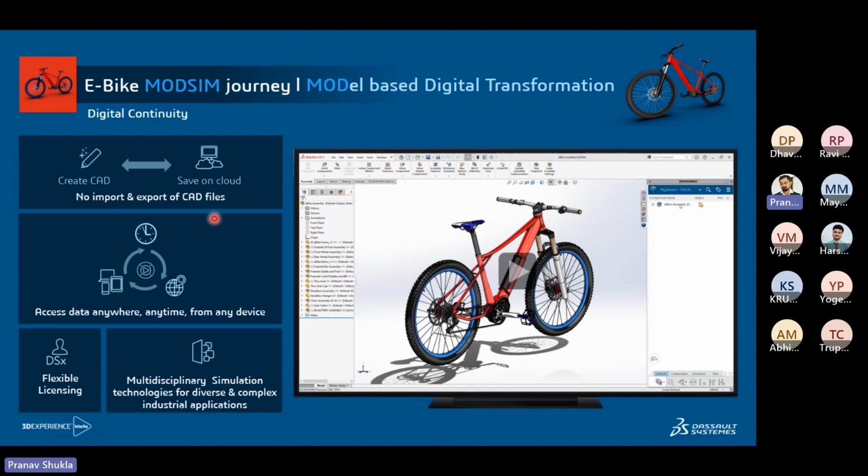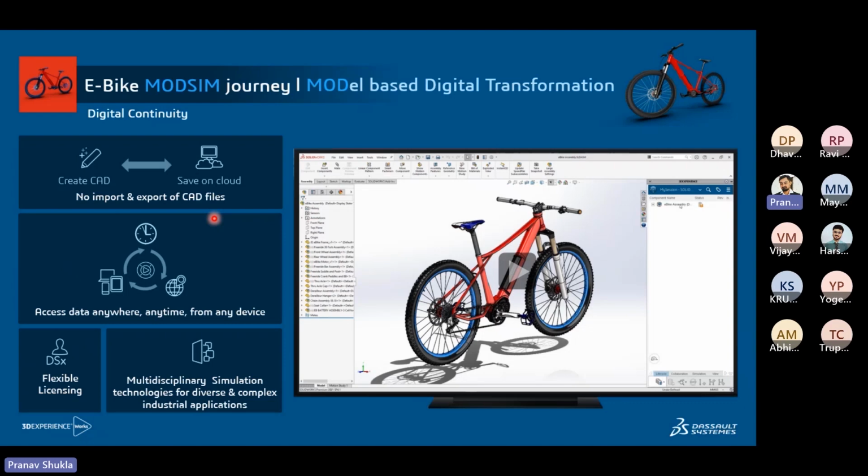Once you make the CAD model in SolidWorks using the 3D Experience platform, you save this data into the 3D Experience platform. For example, your company is in Vadodara and your other branch is in Bangalore. If you are using this platform, then the other branch can also utilize this if they also have installed SolidWorks and the Simulia app over there.